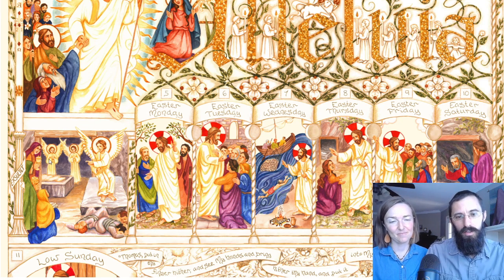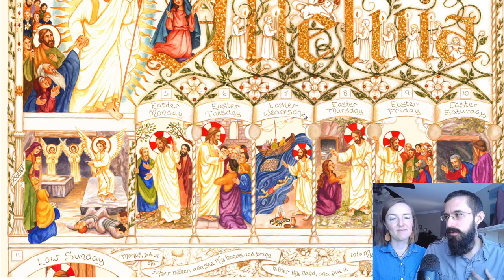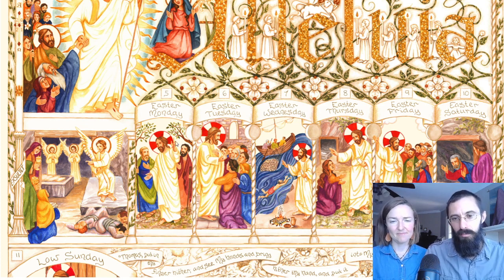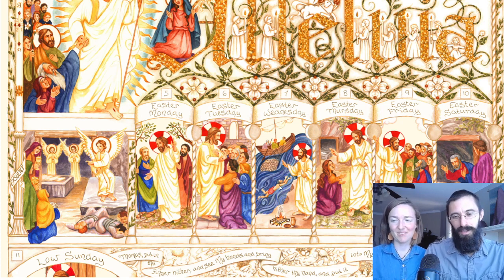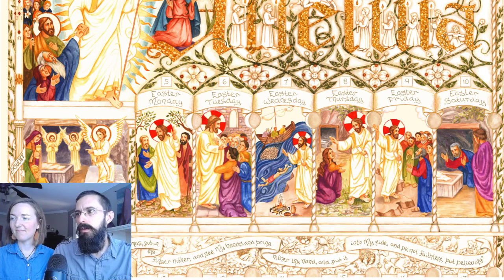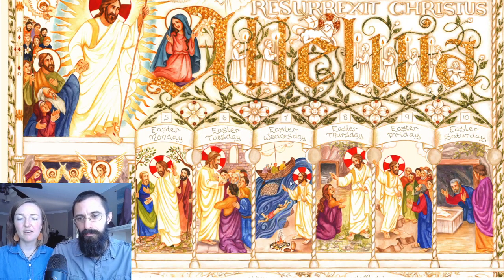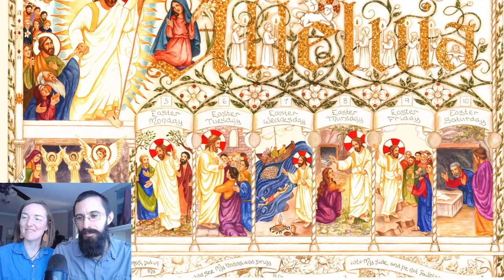For the Sunday we have an illustration from the gospel of that day — the empty tomb, three women coming. The banners on each of these days symbolize they're all first class feasts, when the words are at the top like that. Each of these images comes from the gospel of that day: you have the road to Emmaus, our Lord at the seaside roasting the fish, Peter jumping into the water. Also notice that the characters' clothing stays the same — that helps kids see who's being depicted across the calendar. Mary Magdalene's wearing the same clothes at Easter Thursday as she is at the foot of the cross. Peter is pretty recognizable: gray hair with blue and red. And in the frame we have the moon phases, buried in there.